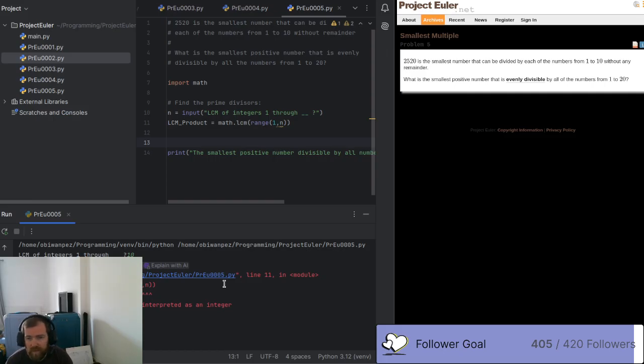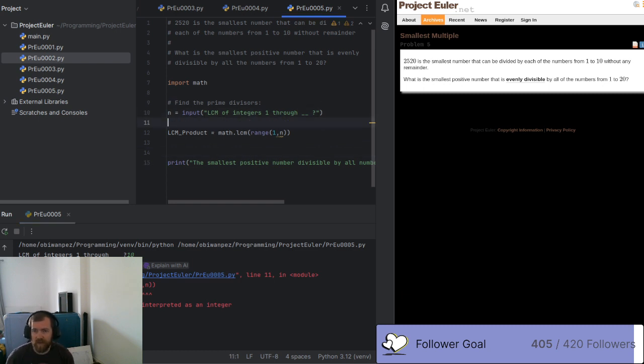Nope. Okay, string object cannot be interpreted as an integer. Right, so then we want n equals int n. And then we rerun it.